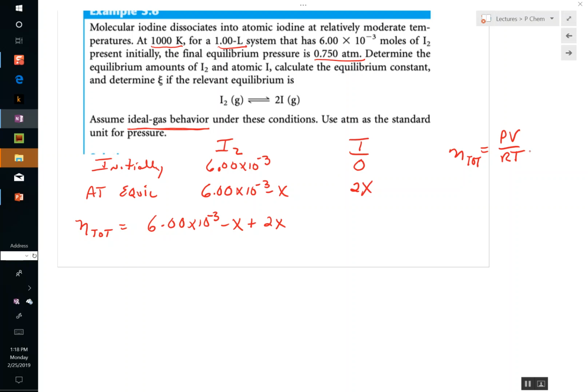Couldn't we just use partial pressures for the whole thing? Well, that is what the author does. He does use partial pressures for the whole thing. All right, go through it this way, and then you decide which way you'd rather do it. What you're going to have to do here is calculate the moles of each of them, and then mole fractions. You're going to have to use the mole fractions to figure out the partial pressures.